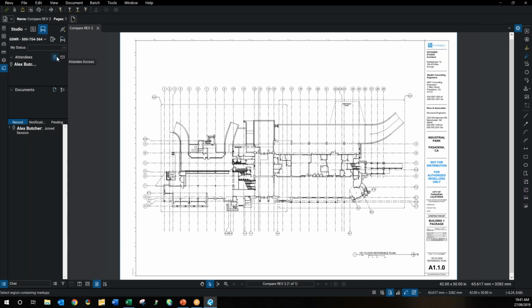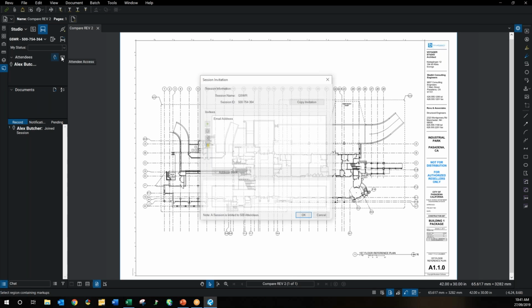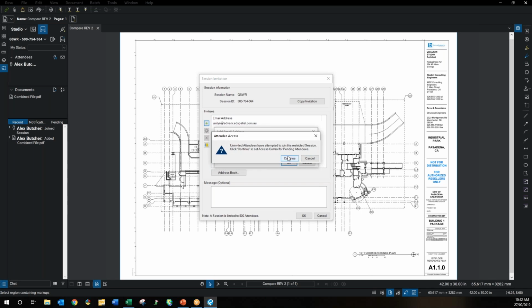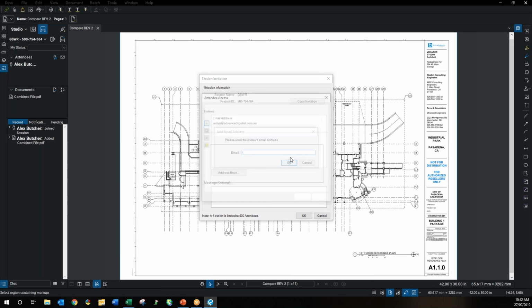So here what we can do is invite attendees. It's going to bring this up automatically. So we're going to invite a couple of people into here. Invite Geraldine in. Okay. We'll also invite Ty. Hang on, so someone's just tried to join in.